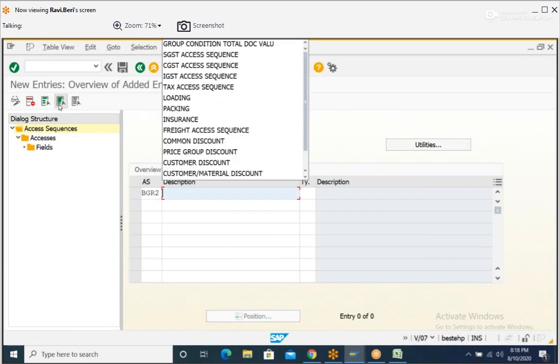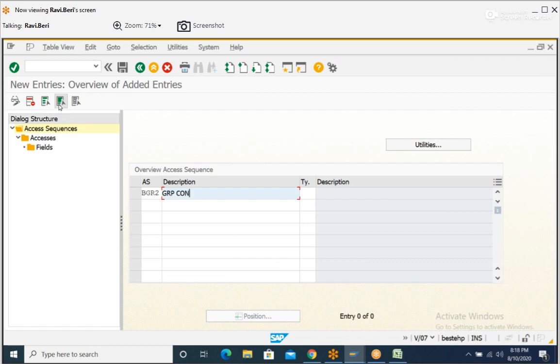Go to new entries. Just group of materials, give some description.